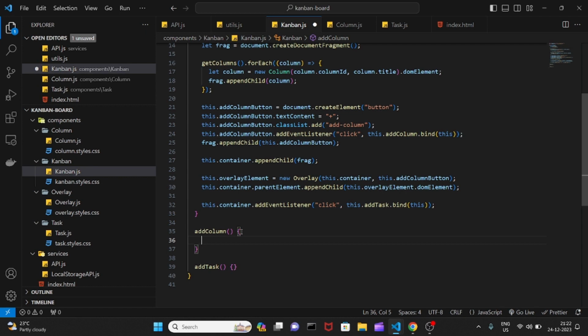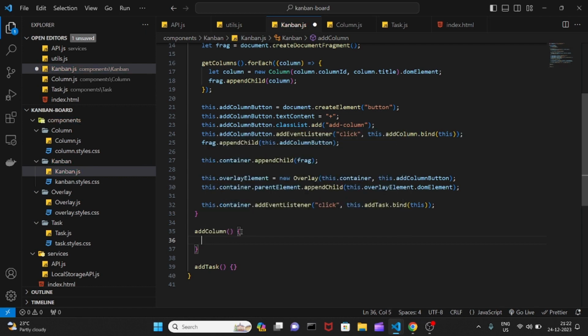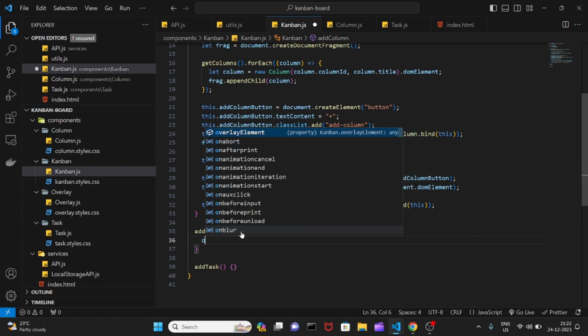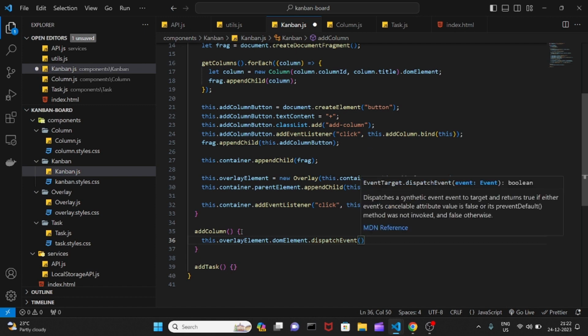So I'll be using that in this part for the DOM element, the overlay element to be precise. I'll be getting a DOM element out of it, and I'll be writing dispatch event. This is going to allow us to create a new custom event.